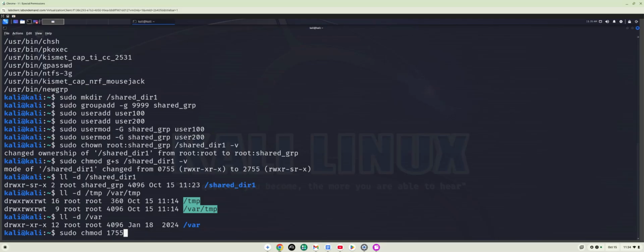So this time the one at the beginning of this octal notation is what is assigning this sticky bit to this var directory. All right, so the one in the 755 string of numbers here. Then I'm going to specify the directory, hit enter.